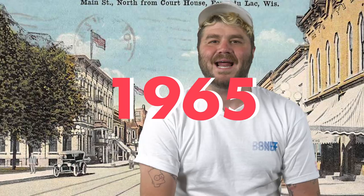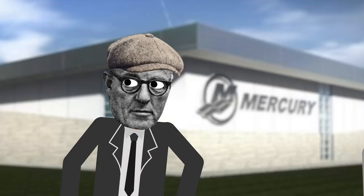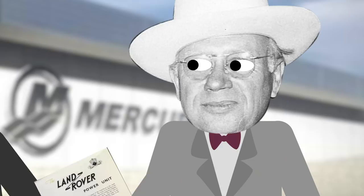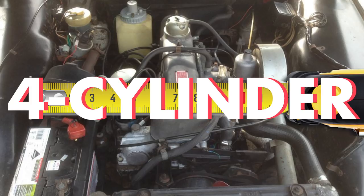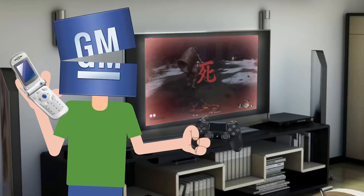Fond du Lac, Wisconsin, 1965. Bill Martin Hurst was at Mercury Marine trying to sell Rover diesel engines for boats, when he noticed an aluminum V8 sitting on the ground — pulled from a Buick Skylark. He took out his tape measure and found it was only one inch longer than Rover's four-cylinder and only 12 pounds heavier. Bill almost lost his mind with excitement. He had Carl ship the engine back to England and contacted GM International about licensing. He then secretly had an engineer put the V8 into the Rover P6.